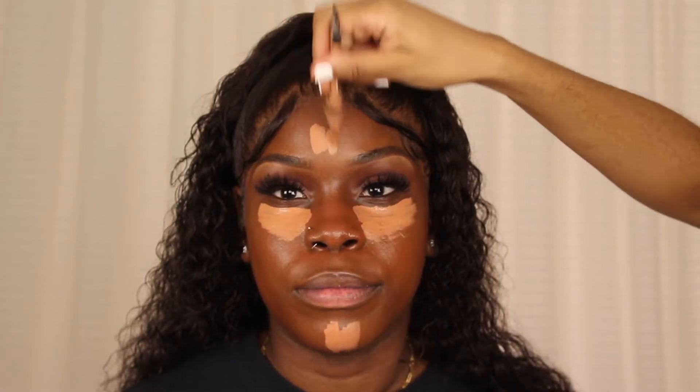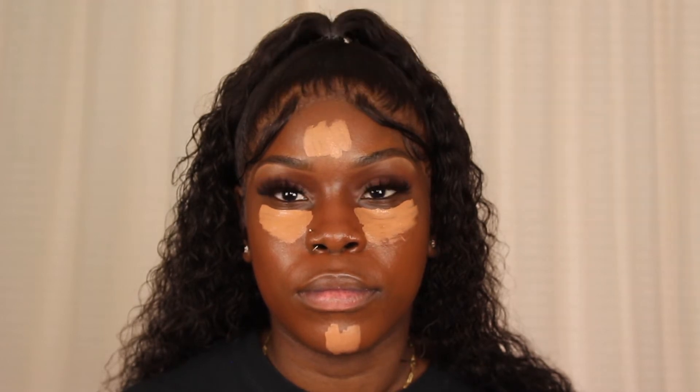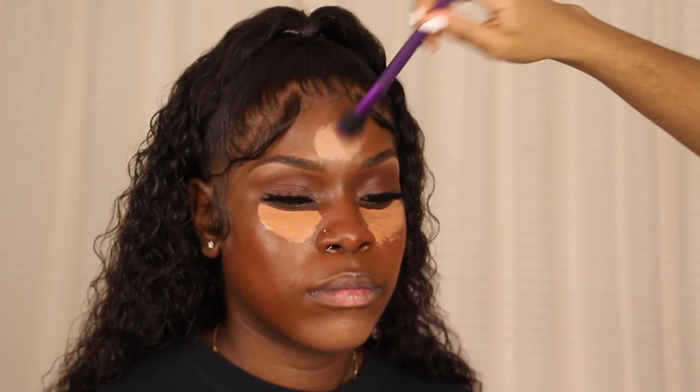To highlight her face I'm using the same shade you see underneath the arches of her eyebrows, which is toffee. I highlight directly underneath the eyes, on the chin, and the forehead. I do the nose after I blend everything else out. To blend out the concealer I like to use a tapered highlighter brush — using a brush gives more full coverage and a brighter look compared to a beauty blender, because a beauty blender can soak up the product and take some of that color payoff away.